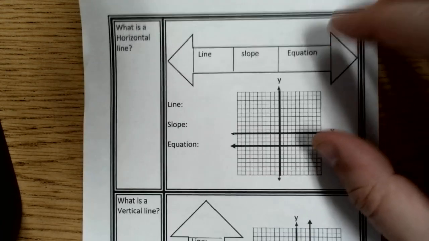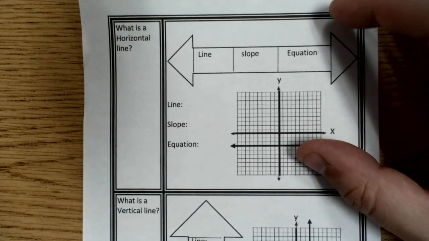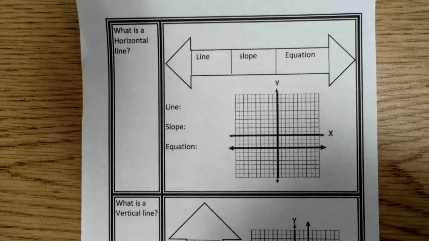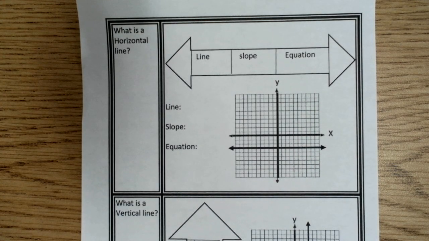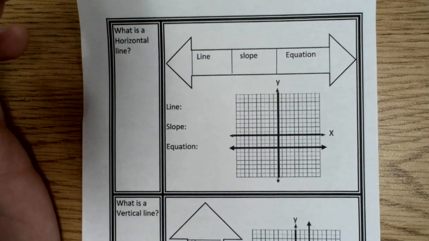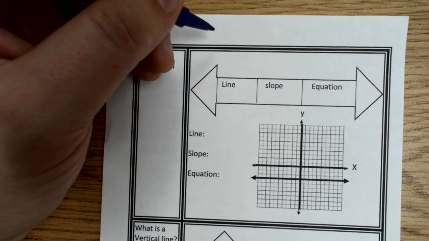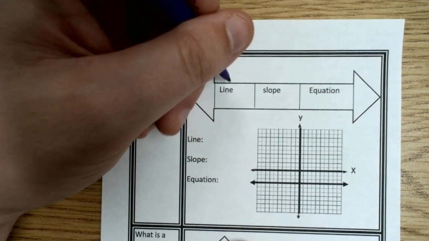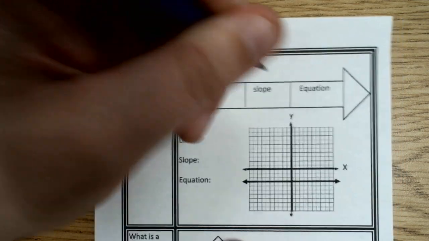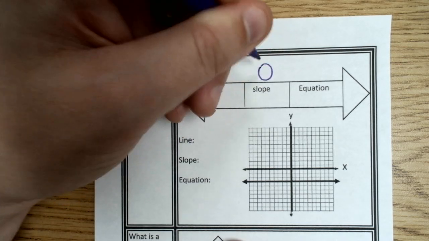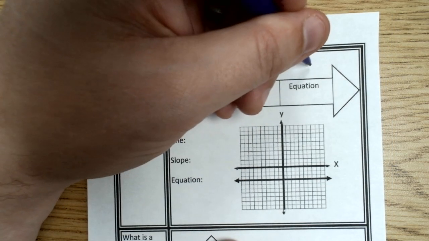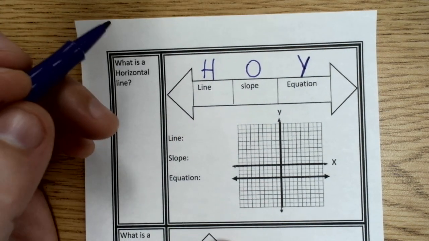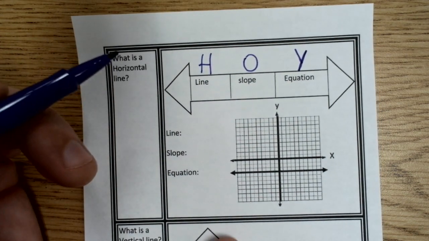Okay, I'm looking at how to recognize some vertical and horizontal lines, and then how to identify what the actual equation is that goes with that. So, the acronym we're going to use is HOI-VUX. HOI stands for horizontal, which is a 0 slope, and it'll be a y equals equation. So horizontal, 0 slope, and y equals something.